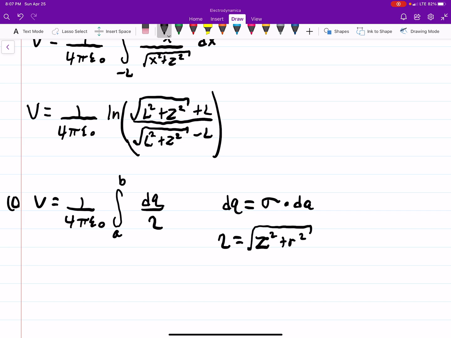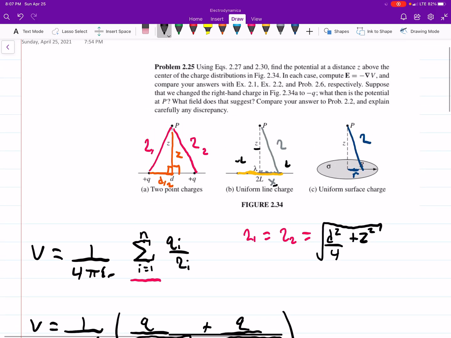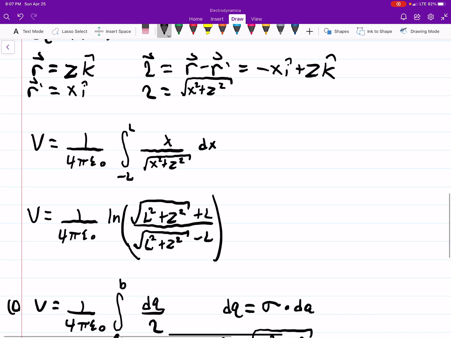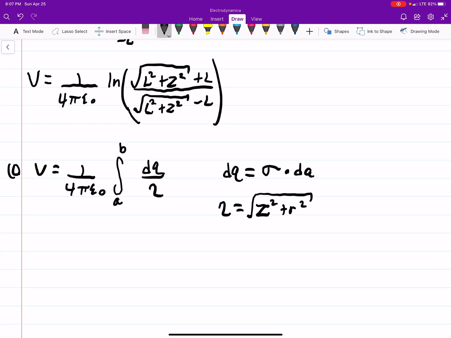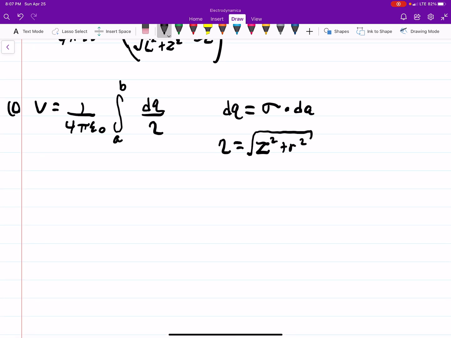So this time I just looked at it and said, well, instead of breaking it down systematically, you could have done it like we did in B, where you define your r vector and r prime vector, subtract them. Could have done that, but you can also look at it and see that script r is what it is. As for dA, well, the area of a circle is pi r squared. So if we differentiate both sides, you'll get 2 pi r times dr, because we have to do it implicitly. So that's your dA. Maybe I should have called this little a to be consistent.